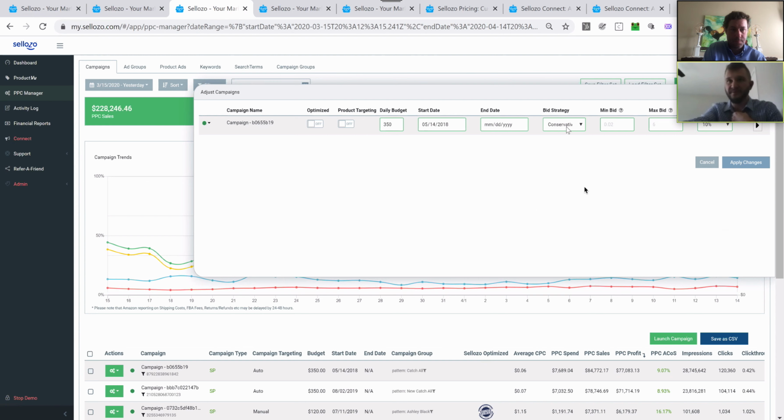And then the next one that we're going to do is your bid strategy. So we keep it super simple. There's two options, the conservative approach and the aggressive approach. The difference between these two is the percentage that the bid changes each day. The top one is going to change your bid in 10% adjustments each day to get to your target ACOS of 10%. The aggressive is going to do it in 15% increments each day to get to that 10%. The only way you would really use aggressive is like a product launch, or if it's coming up on the seasonality of a product like Prime Day or fourth quarter. But a lot of our clients just stick with the conservative approach, and they just let the software do 10% adjustments each day to get to that 10%.